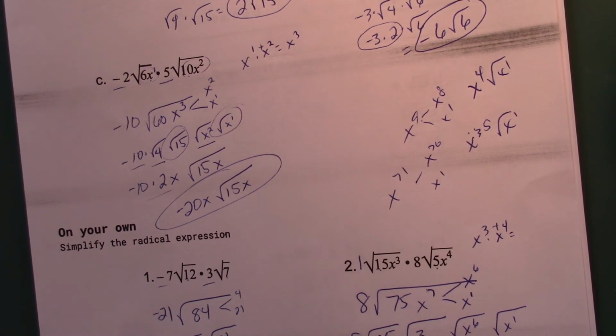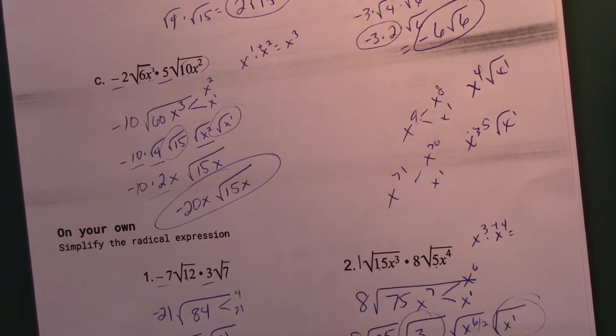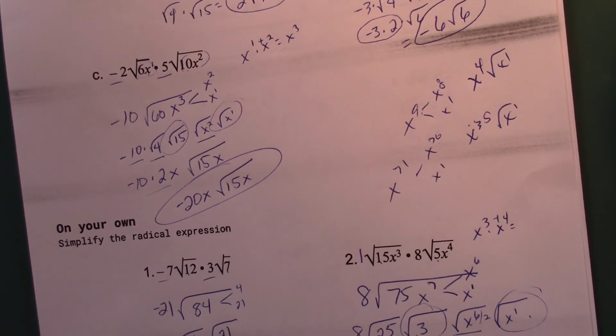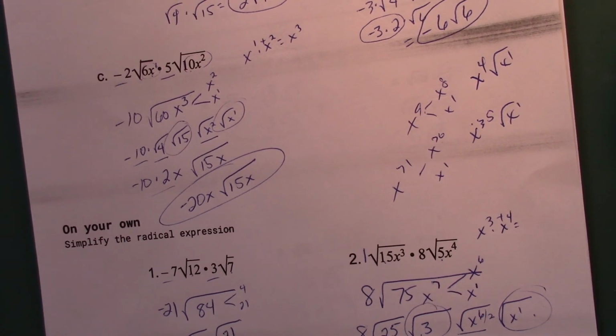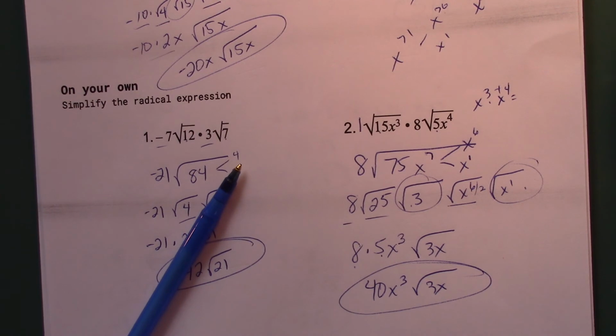So here, this is going to be, well, let's take the things we can. 8 times 5 from that. Can't do this. I'm going to come back to it. This I can do, again, because I can divide that by 2 and get x3. And this one I can't do. It's just going to stay under the sign, like so, because the 3 and the x stay under it. 8 times 5 is 40. x3 square roots of 3x. And that's it, ladies and gentlemen. Man, I forgot to lower that down there, but here you go.